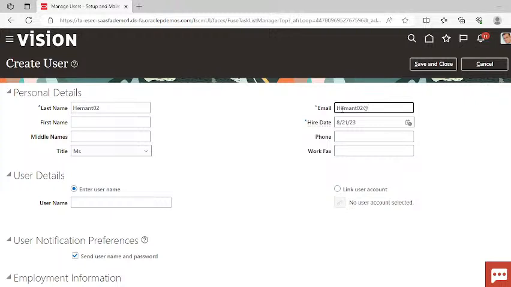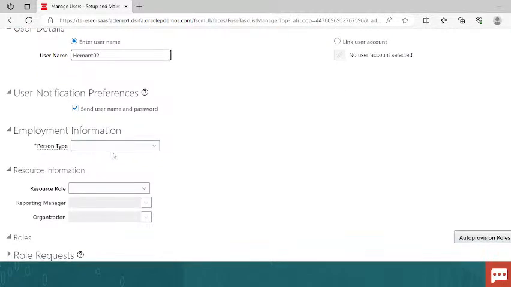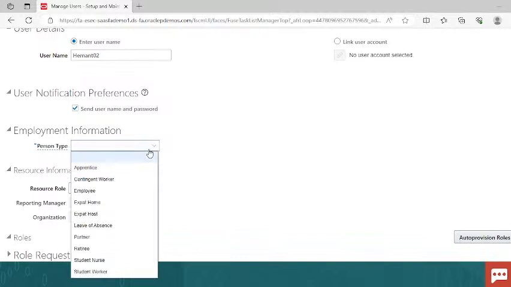So we are creating the new user and now we will give the roles to this user which are related to the accounts payable module, and we will give the data access for our business unit. Then only this user will be able to perform the payable module task for our business unit. Here you have to mention the user name. In the person type, I am taking this user as employee user.